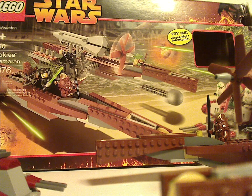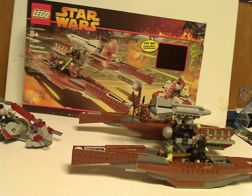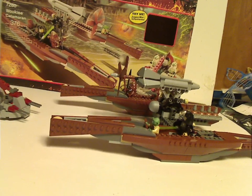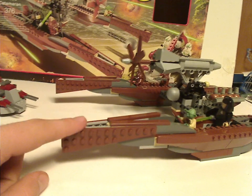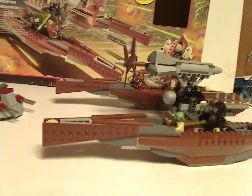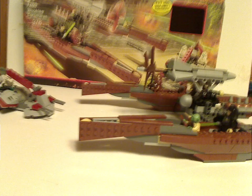Now onto the final verdict. Overall, I think this is a pretty cool set for the time of 2005. It's one of the only times of getting the light-up figures, which was a bad innovation. It was also the first time of getting one of the clone swamp speeders in sets, until a couple of other sets over the years. And it's the only time of getting a special Wookiee vehicle, which was never redone. Lego, if you're watching this video, please redo this set — it would be quite nice and helps change up the release cycle of Star Wars.